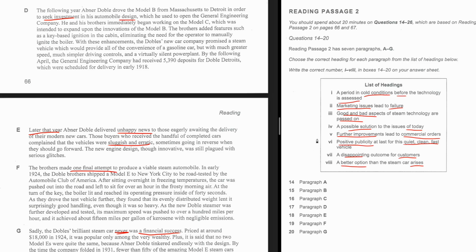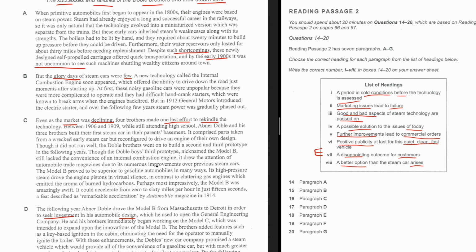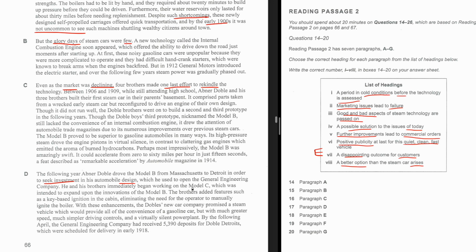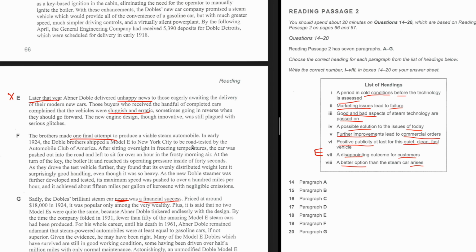So you can write E for this, this lower one. So yeah, the answer to this seems to be E. Are we sure yet? No, we just put a mark here, meaning this is done. But it doesn't mean that we were right. We might be wrong. For now, that's the best answer. What about the other paragraphs? Should we start with A? Not necessarily. We start with the paragraphs that are clearest or shortest. Typically, if it's a short paragraph like this, we can even read it completely, but we don't need to, because the first few sentences tell us a lot.